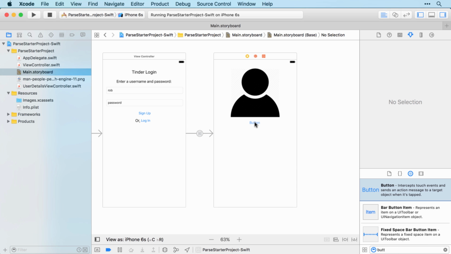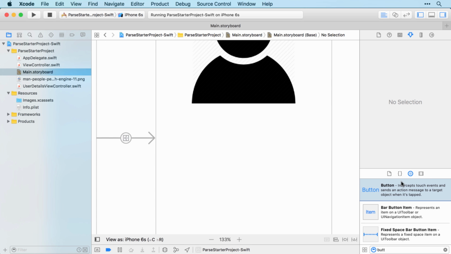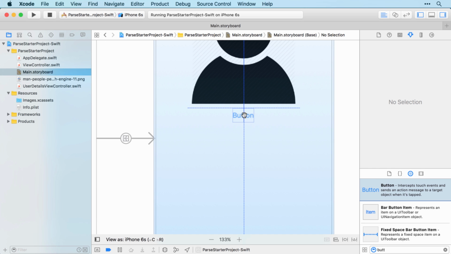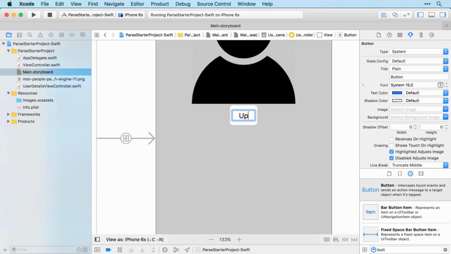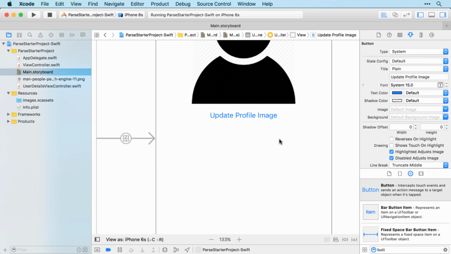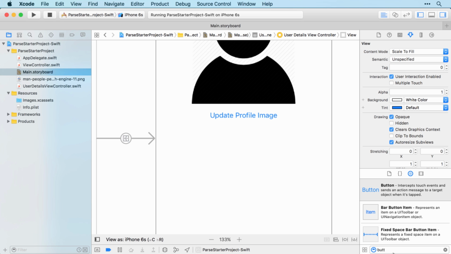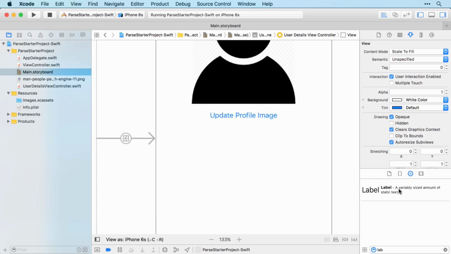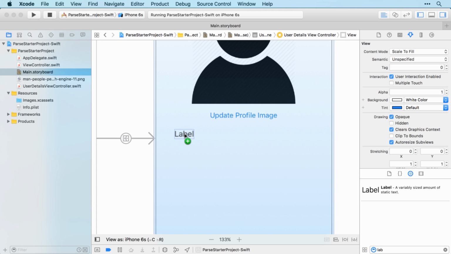We're going to give them an option to, when we're zoomed in a little more, update profile image. And then we're going to set up the options for the user.